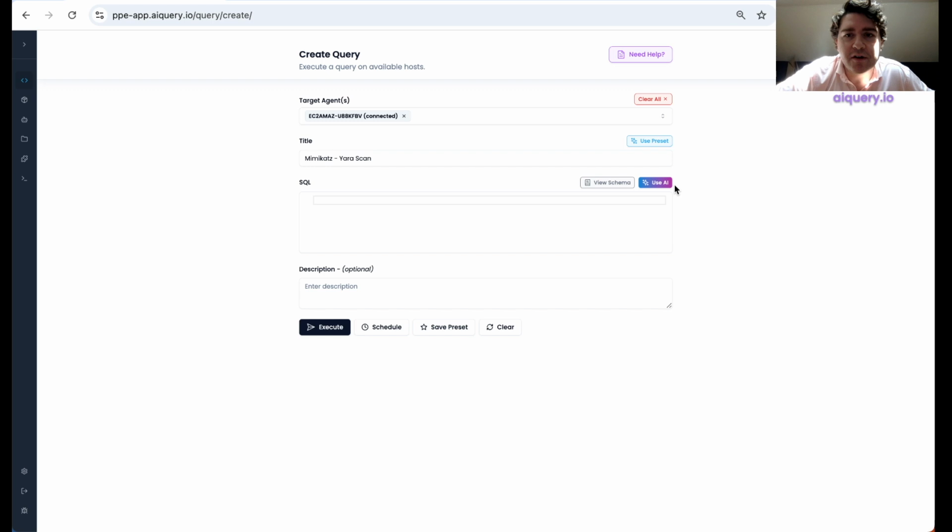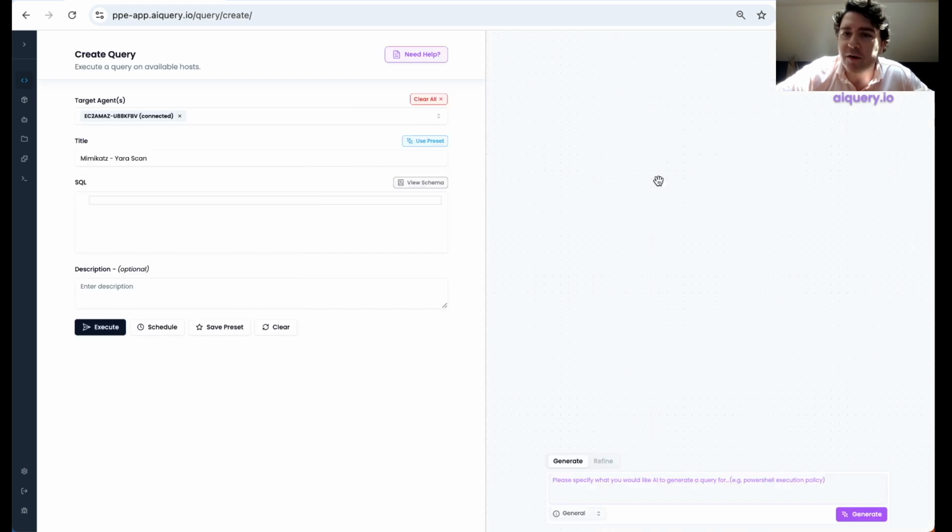So what we want to do here is say use AI. We are AI Query after all, and then it'll open up QuerySmith for us here on the right hand side. We're going to go down to select mode, which again is for tailoring to specific use cases for heightened efficacy. In this case, we're going to specify attack rather than technique ID, which uses MITRE technique IDs, which we've shown in a prior video. This one we're going to use Yara rule. And then we want to give it the context for what to look for. So we'll say Mimikatz binary header info, and then say Windows downloads directory, and hit generate.